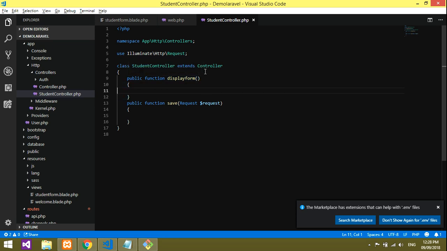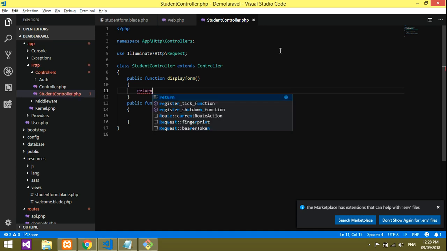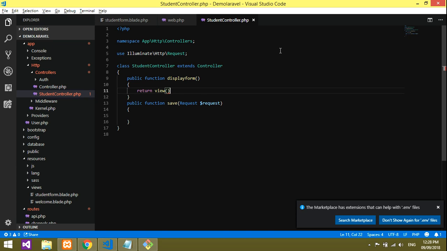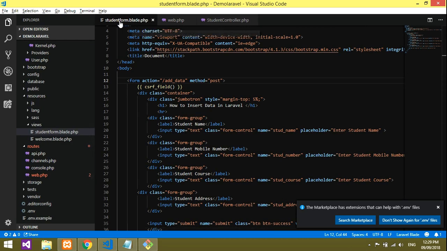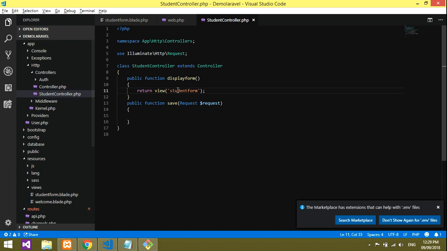In this display you have to write the statement return view. What you are returning is your form, student form, which is your studentform.blade.php. This form you are returning.